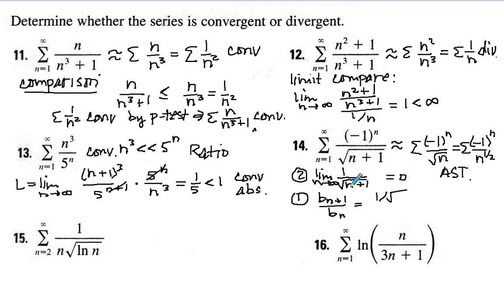And if we put n plus 1 in here, plus another 1, that'll be n plus 2. And then we divide by b sub n, which is 1 over root n plus 1. So if you invert and multiply, then this guy will come up to the top, and this will go down to the bottom because that's 1 over root n plus 2. So we'll have a root n plus 2 on the bottom, and a root n plus 1 on the top, and that's less than 1. So it goes to 0, it's decreasing, so this guy converges.